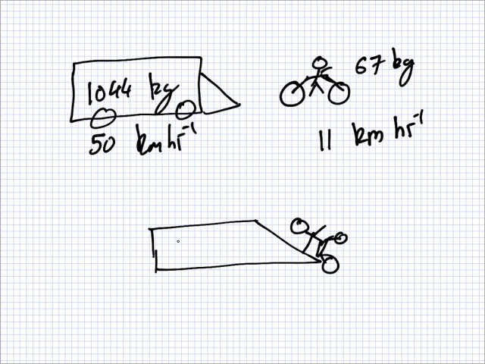So this is still 10:44 and this is still 67. But now this is V and this is V, because V1 will equal V2, which we can just call V. So what question is this like? This is like my first example I did for you, where you have two trolleys and the two trolleys click together. I want to know how far they move off together.